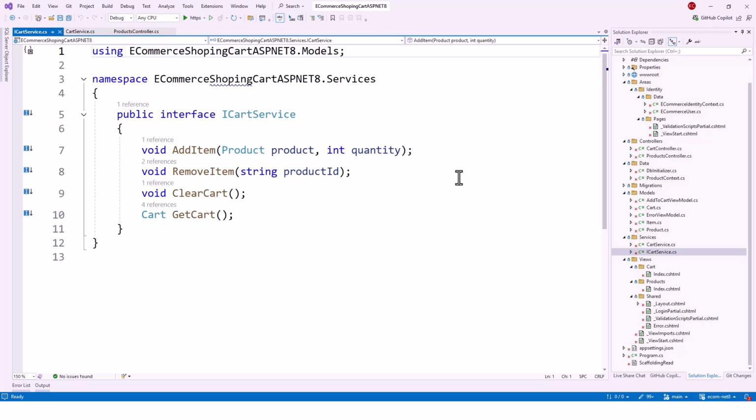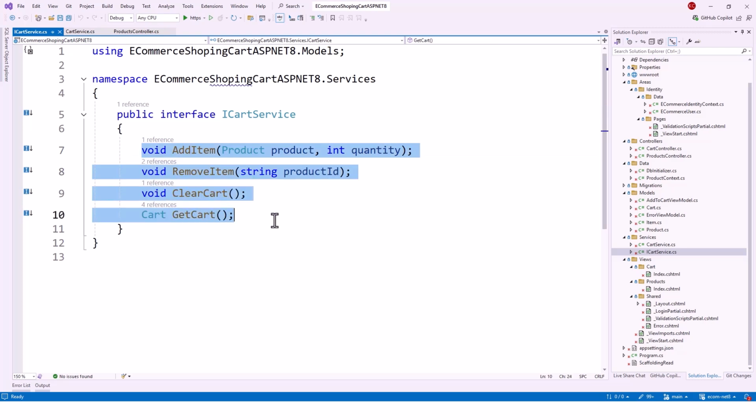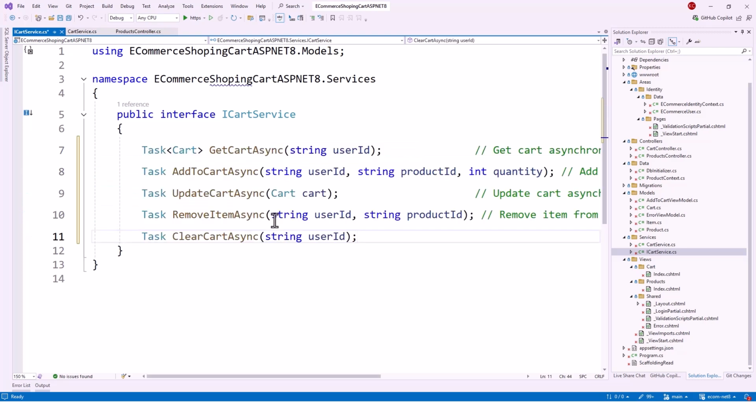Alright, so this ICartService at the moment has got add item, remove item, clear cart and get cart. These are all returning void, and these are all synchronous operations. So it will be now improved in this version. So how will it be improved? It will be improved by copying over this code.